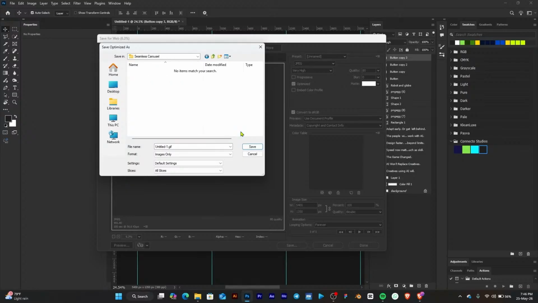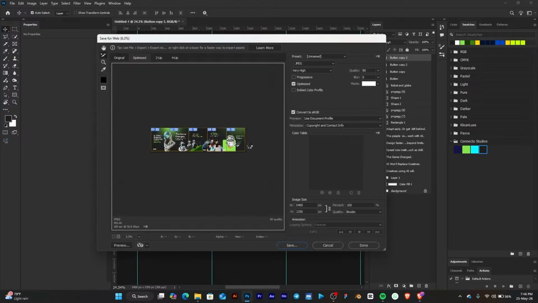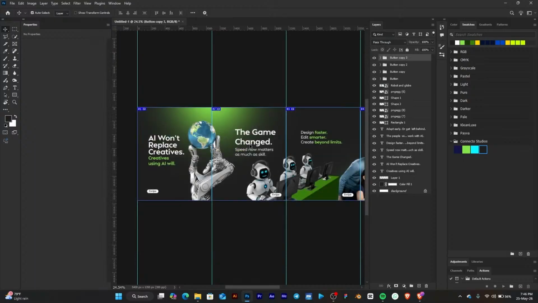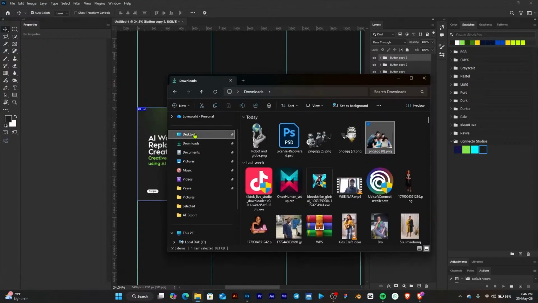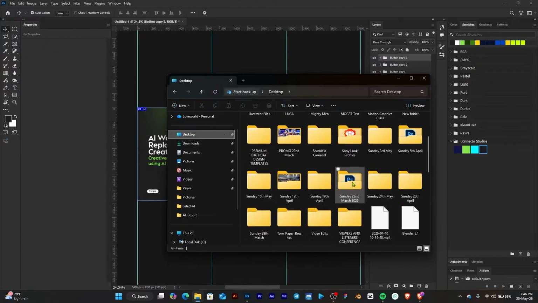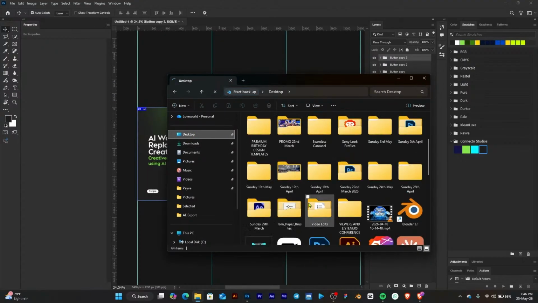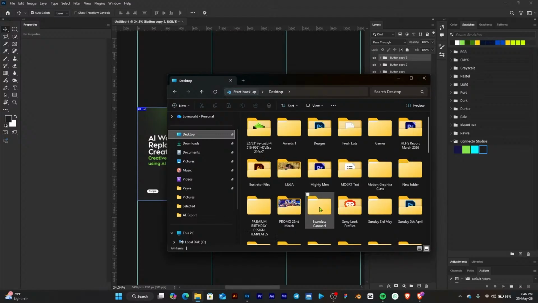And then open the folder and select save. So it's going to export each frame of the design as a separate image. Let's go to our folder and look for it. So it was in desktop, and we have seamless carousel.